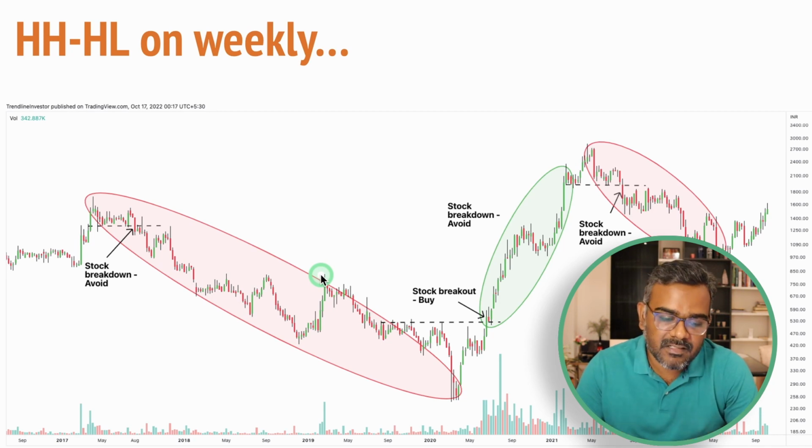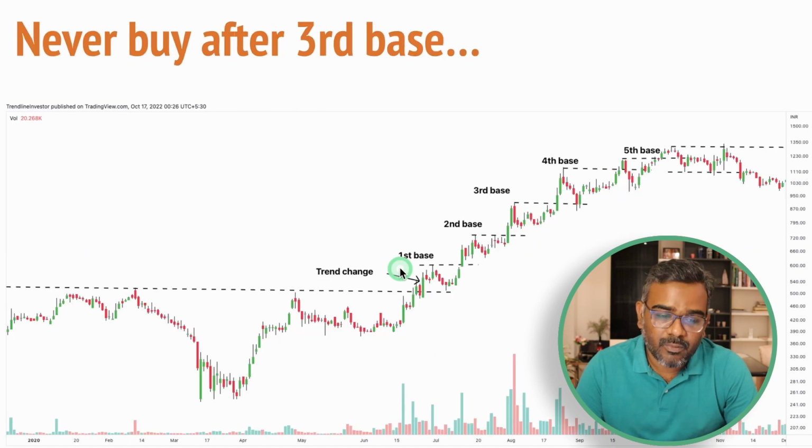Now, the reason why I say that is if a stock is in a downtrend in the long-term charts, weekly and monthly charts, the chances of it reversing after a breakout on daily charts is much higher, right? So it's as simple as in the sea, when you have a huge wave, and if you have small waves, obviously the huge wave is going to take over the small wave and you're going to get lost. So it's better to avoid stocks which are in downtrend in the longer time frames like weekly or monthly charts, right? So that's the next rule that I want to discuss.